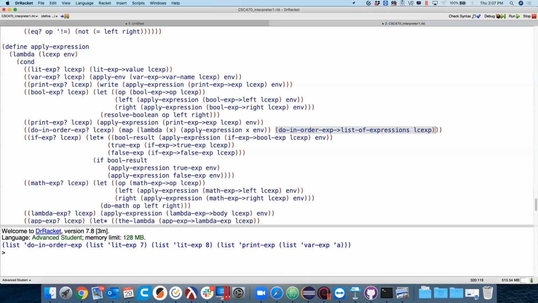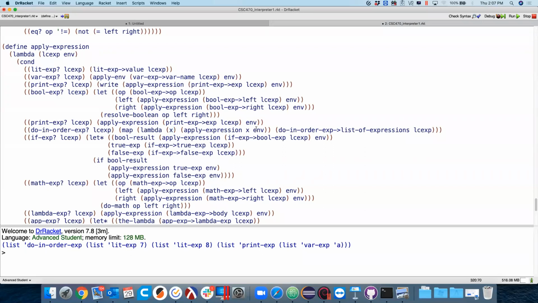What function am I mapping? I'm mapping this function. The function that takes in as X each individual element of this list and calls apply expression on it, on that lambda calculus expression with the current environment. So this is the single parameter function that I can pass through here.